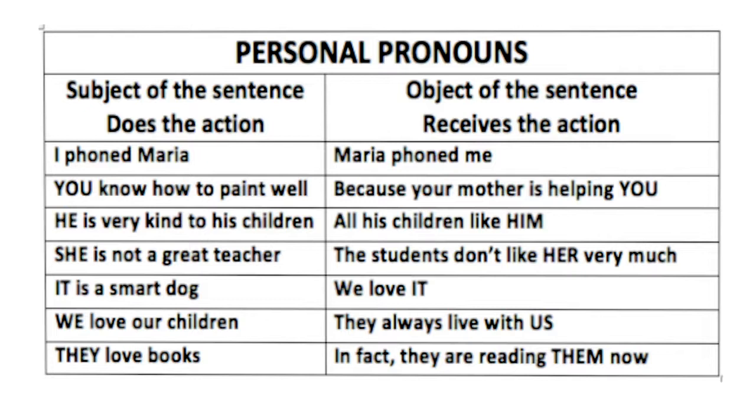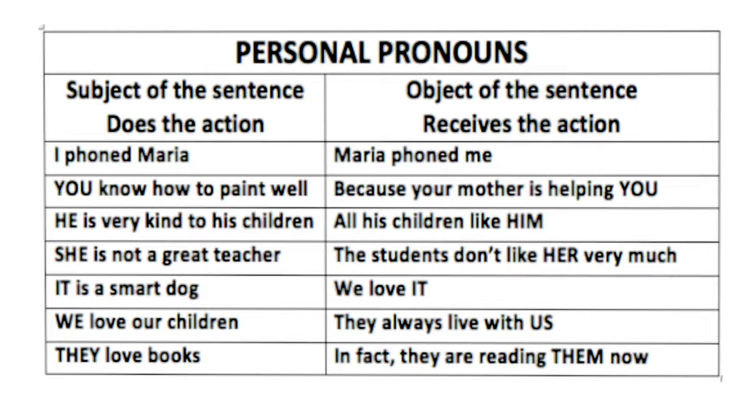While in the second column of the table, please have a closer look at the sentences when we come to personal pronouns as an object of a sentence. Let's look at the first sentence. Maria phoned me. In this sentence, our focus is on the personal pronoun as the object of the sentence. Me is the personal pronoun as an object of the sentence, or the person receiving the action shown by the verb phoned. And obviously, it comes after the verb phoned.